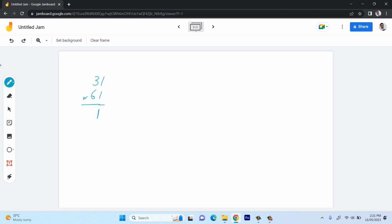And then in the last step, we multiply these two numbers. 6 multiplied by 3 is 18. So this is our final answer. First we multiply these two numbers over here, then we do the crisscross method like this, then we multiply these numbers. Let me make an image over here. We will do it like this.